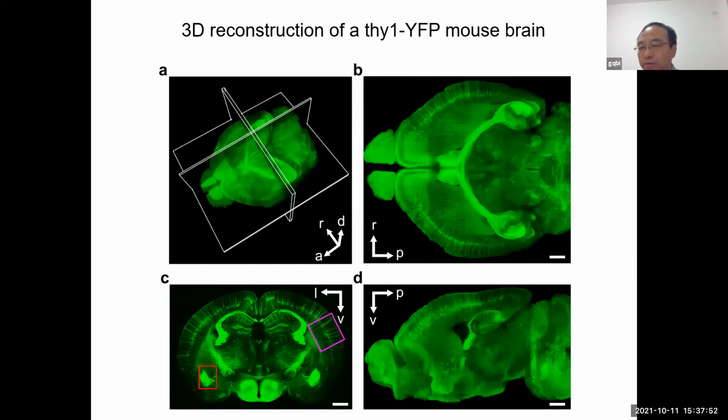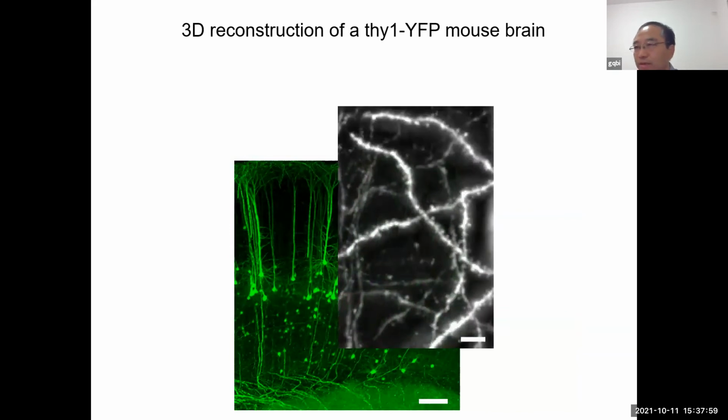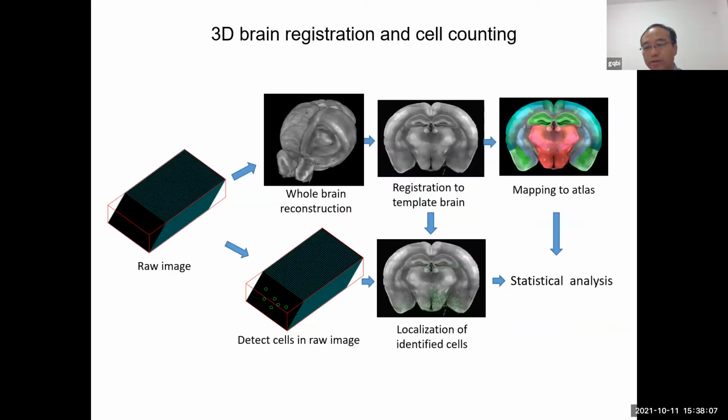You get micron or submicron resolution, and you can see the fine structures of dendrites, and even dendritic spines. With this image, we can also reconstruct the brain and register it into the template, the brain atlas. And then we can do not only structure imaging, but also activity tracing, like by c-Fos fluorescence, because c-Fos is an immediate early gene that is only expressed when the cells are active. So with c-Fos expression, we can monitor which neurons are active during a period of behavior.